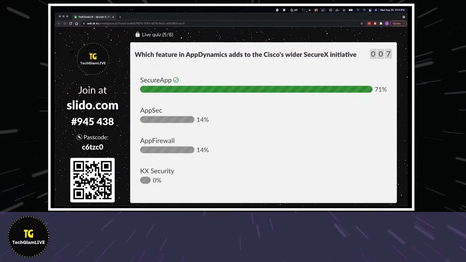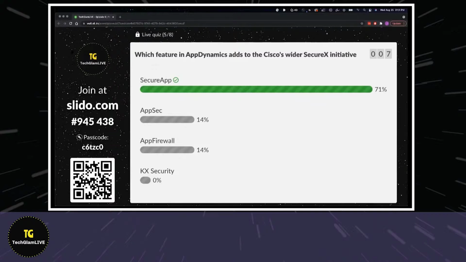Absolutely. So SecureApp is something that we launched early this year. What we thought was, since we are already in the application, monitoring the application inside out, why don't we also monitor if the application has any open vulnerabilities within it? A lot of times we have seen customers ask us if we are able to provide any sort of visibility against threats and vulnerabilities. So this is the answer to that.